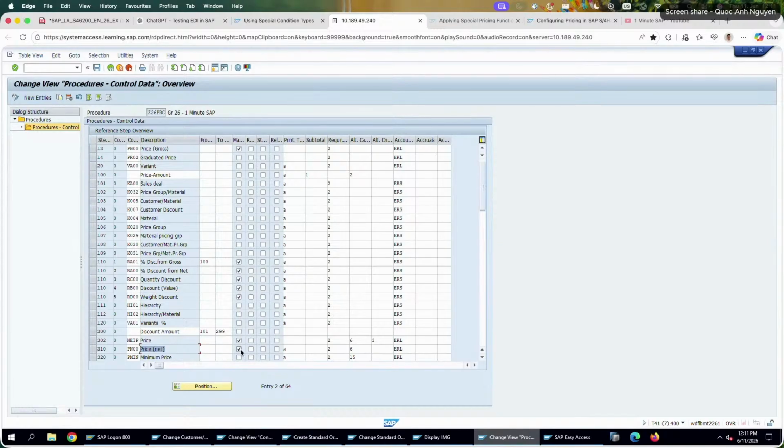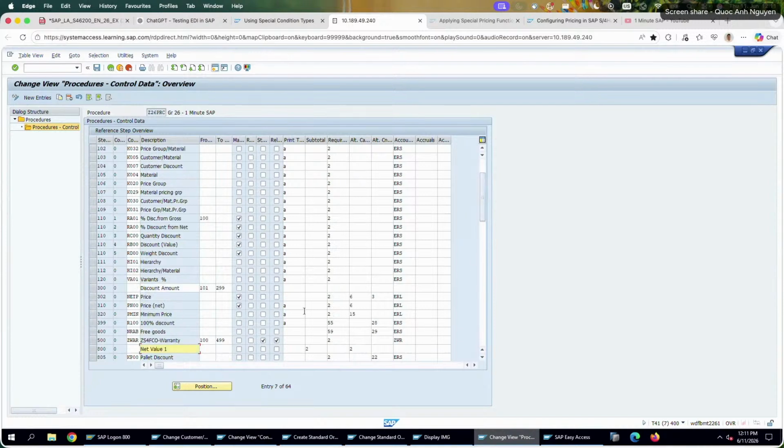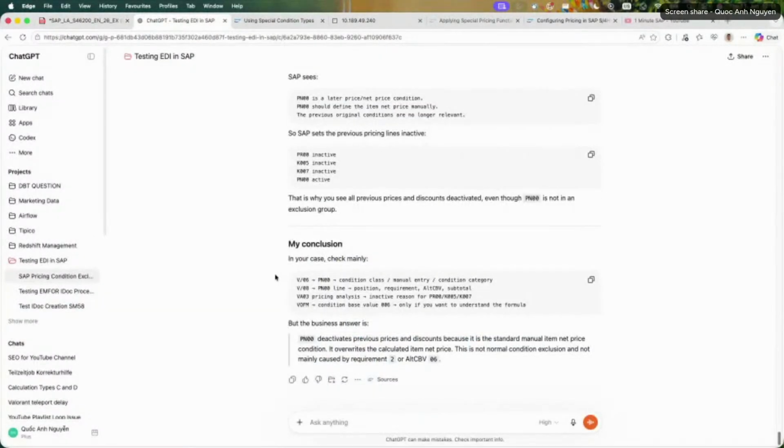Because it's entered manually, it will take first priority from the previous one. That could be my assumption, even though I don't see any coding line or anything relevant to this. That is my honest assumption regarding how the PN00 influences the whole pricing procedure schema.